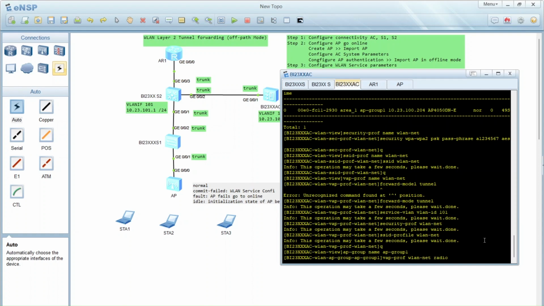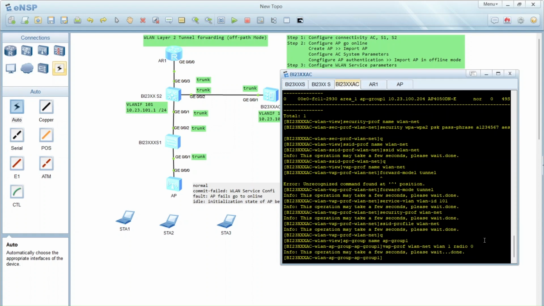I will use radio 0, which stands for 2.4 GHz. VAP profile wireless net, VLAN 1, radio 0.